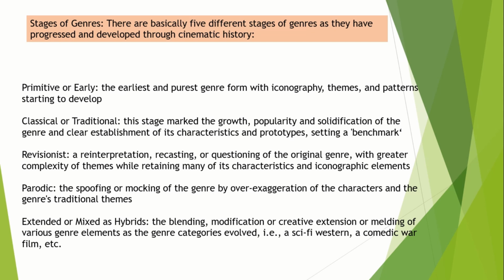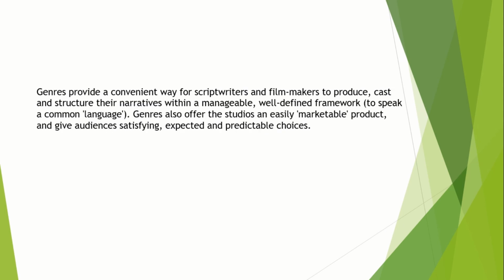These are for today. Do you have any questions? If none, genre provides a convenient way for script writers and filmmakers to produce, cast, and structure their narratives within a manageable, well-defined framework to speak a common language. A genre also offers studios an easily marketable product and gives audiences satisfying, expected, and predictable choices. So this is all about knowing the different types of film genre.